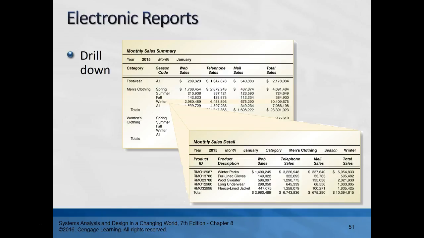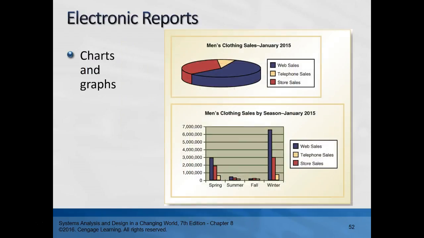But for example, here's that idea of a drill down. Here we have men's clothing winter. That's just the aggregate sales. Here we actually clicked on it. It's a hyperlink, and when we click on it, it will show them all of the items that were sold in men's clothing. So we sell a lot of winter parkas in this place. But it will also let you look at, in this particular case, individual information from web and telephone sales. We can look then at long-term trends and all those kinds of pieces.